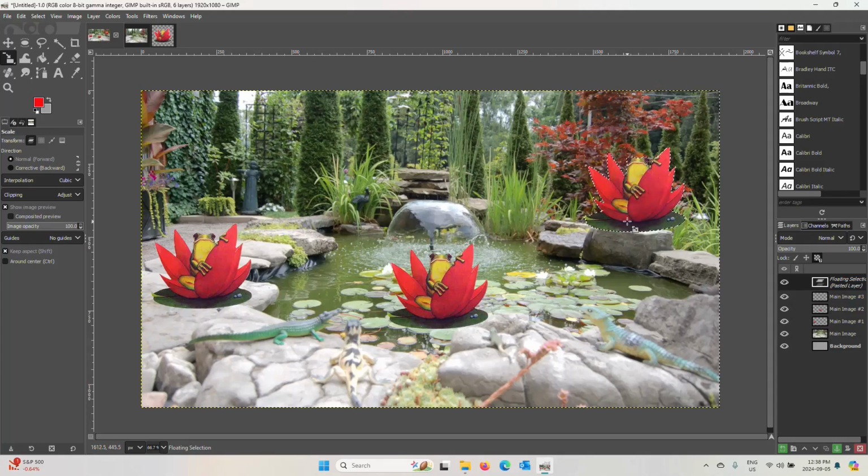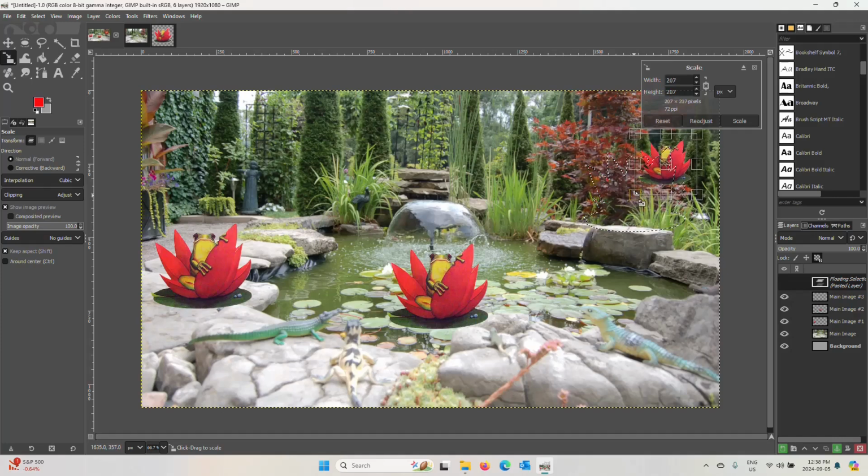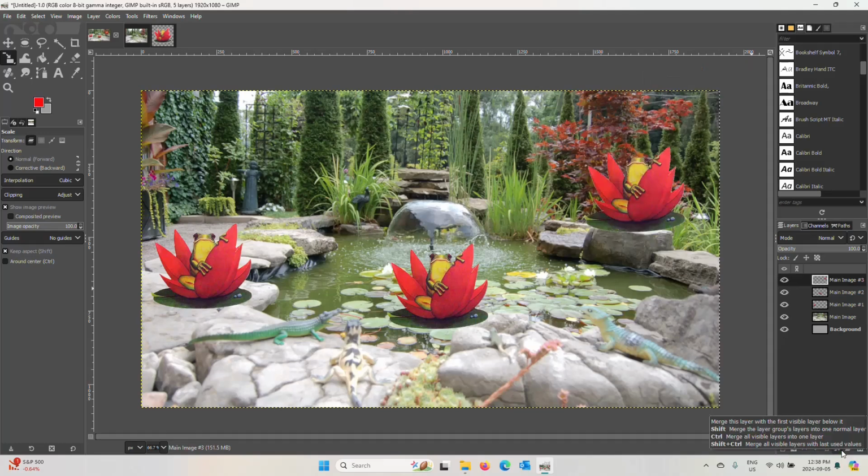Whoops. I accidentally hit escape. There, that looks good. I'm happy with that. Okay, again, let's hit our little anchor down here to lock it.